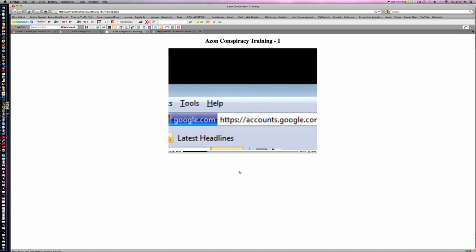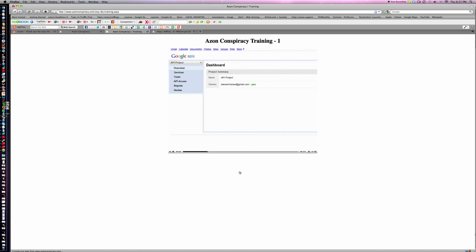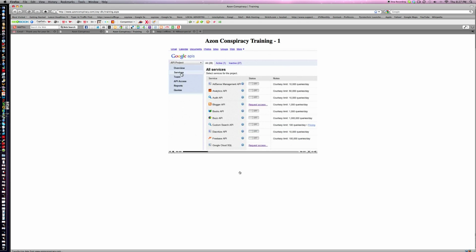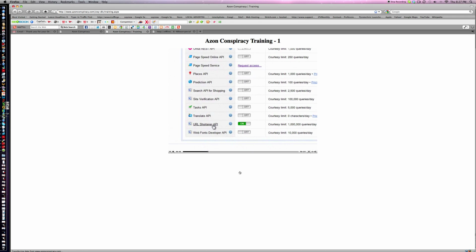So first we're going to go to the Google console and sign in. I've obviously already signed up to this. What you want to do is go to Services. I think the first time that you sign up to it, it will automatically take you to Services. This gives you access to all of Google's different API centers that they allow you to use. Now, you're not interested in any of these except the one that's second from the bottom. I want to make sure you're aware that it may move, because Google, for whatever reason, may move what position it is in the list.